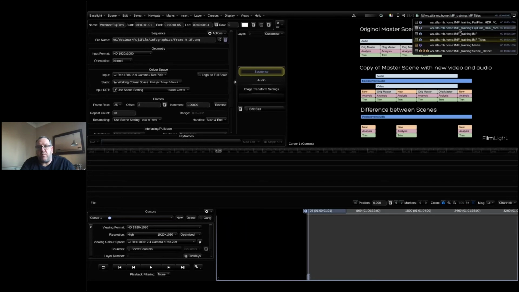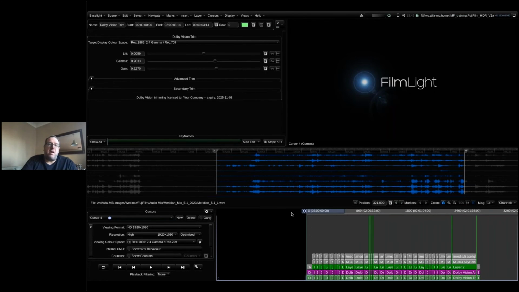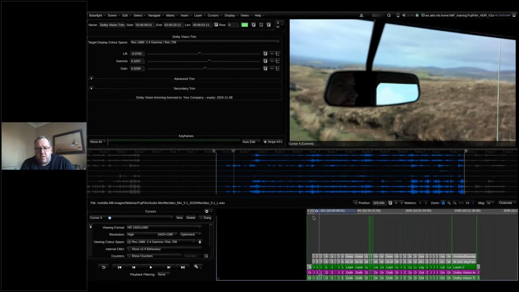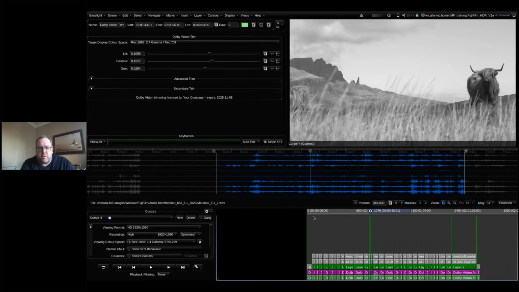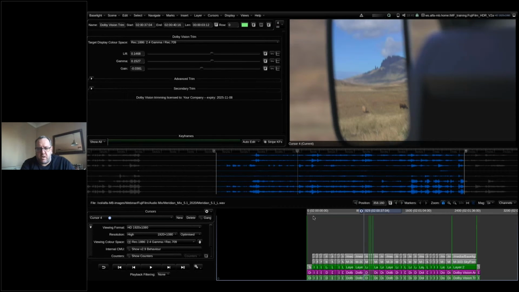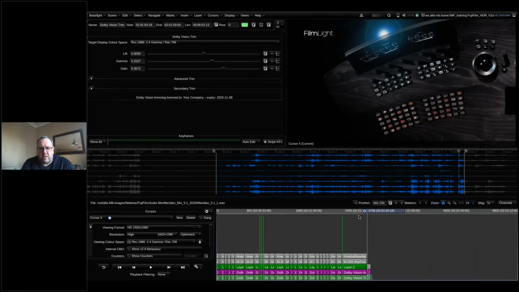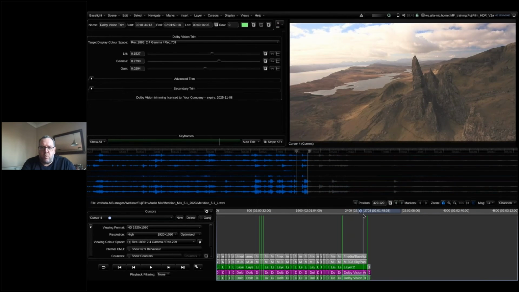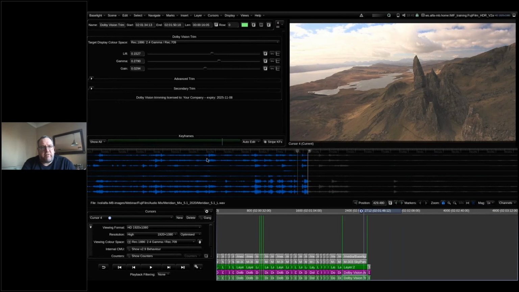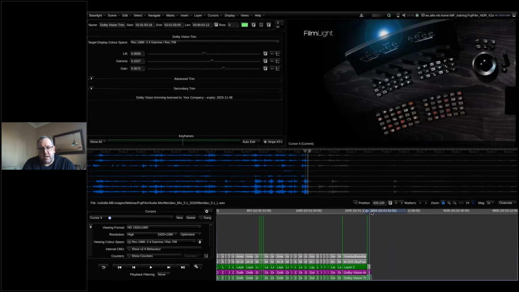So let's go to the new package that we have. So this is a second scene. It's a copy of the original, and because we're proud of who we are, we've decided to add some FilmLight branding at the front. And Daniele has requested that we make the animals black and white because it adds an air of tension, apparently. I like mountains, so I've extended the final shot so that we have a little bit more mountain grandeur. And what we've got then, right at the end, is a picture of the Blackboard 2. And once again, if you don't have one, you should get one.